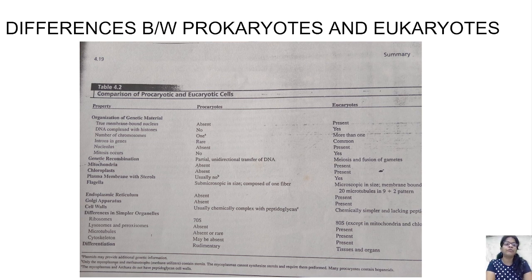I also gave you the comparison of prokaryotic and eukaryotic cell. I've given you a screenshot of it so that you can understand it. These are the differences between the prokaryotes and eukaryotes. I have covered all the organelles in brief. In the next class I will talk about the metabolic pathways and all, what happens in the organelles of a cell, what is cellular respiration, and how ATPs are generated.